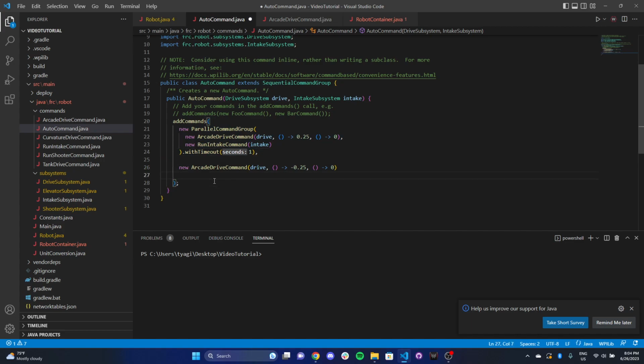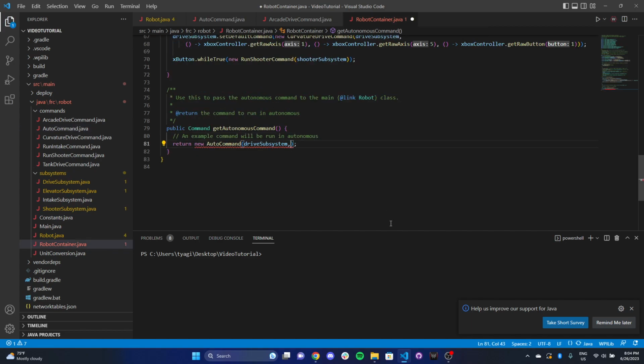So you can obviously get a lot more complicated with this. I encourage you to try things like, oh, run the shooter, do other things in parallel, etc. Because the possibilities of doing things in parallel and sequential are pretty much limitless. I mean, you could do things entirely sequentially. You could do things in parallel. It's up to you to figure out what's the most time efficient and what's the most accurate for your robot. And one thing we just need to fix at robot container, this will take in the intake subsystem now. And yeah, so you can go ahead and test that out too.